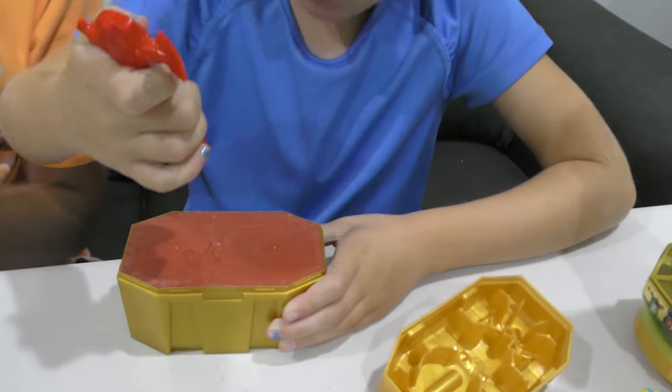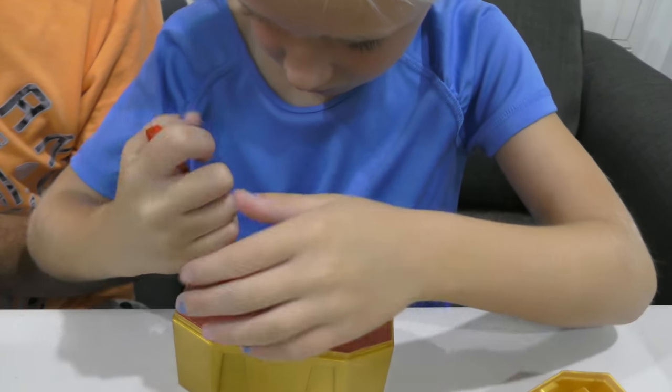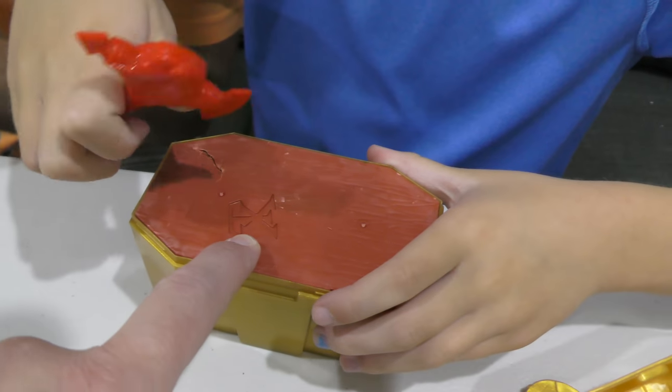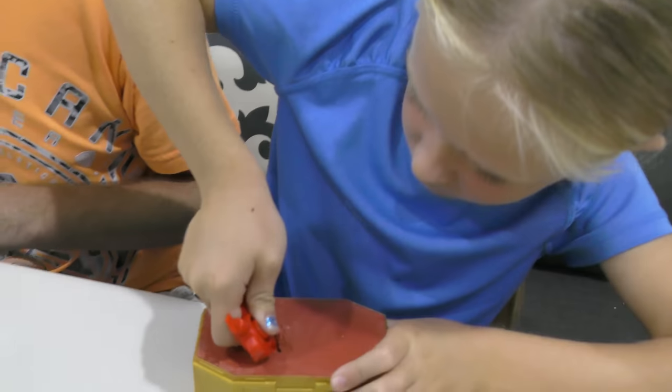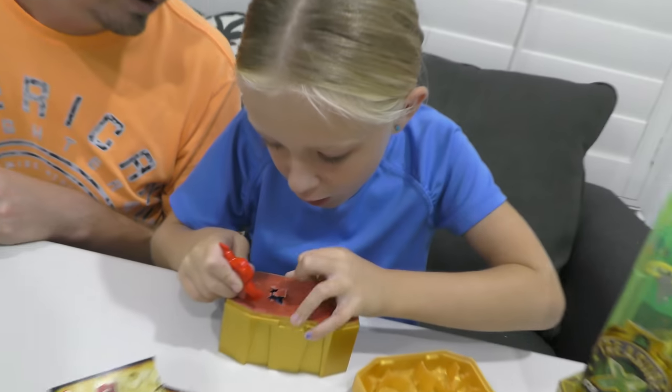Trin? Whoa, what are you digging to? That's not sand stuff. Are you sure that's where you dig? What is that? Or do you have to like pop that off? I don't know. Hey, look. Ooh, she's breaking into it. Oh. Is that an X marks the spot? Yep. Ooh. It's cool. It's like the aliens. It's just right through the, oh, that's kind of cool. Rubber stuff. Break it open.